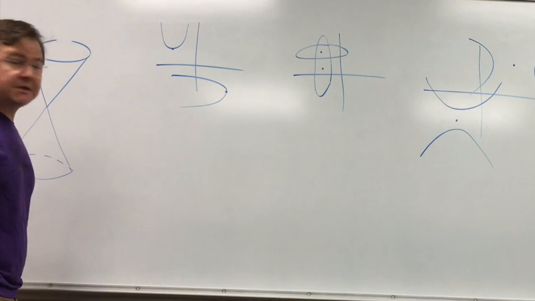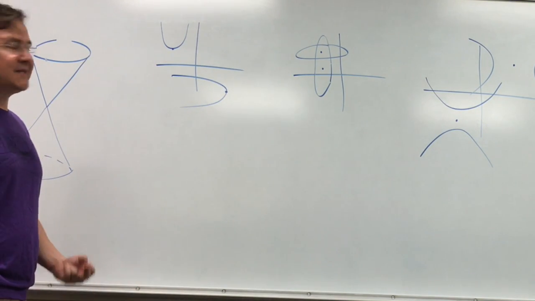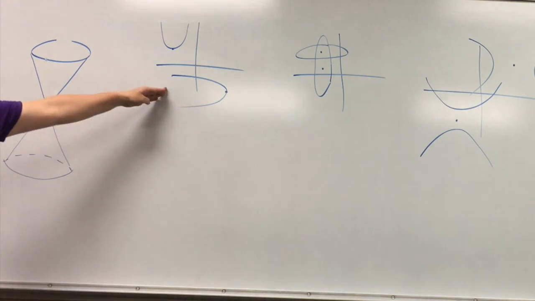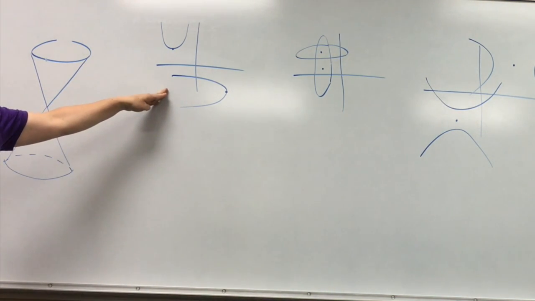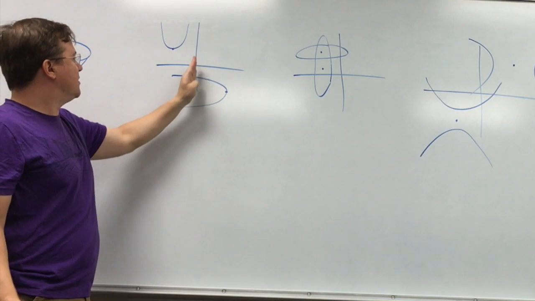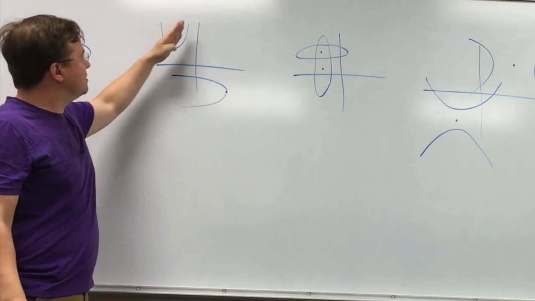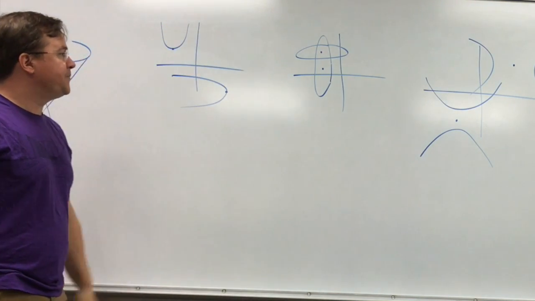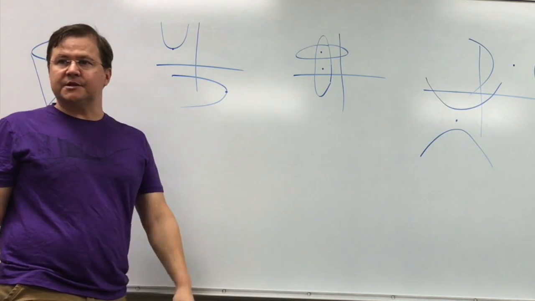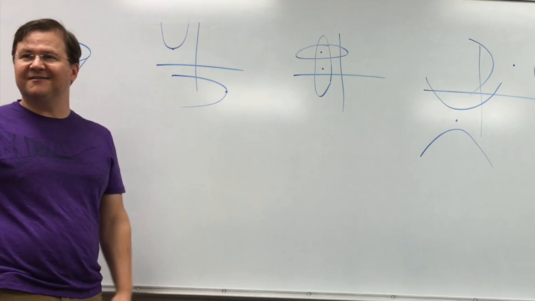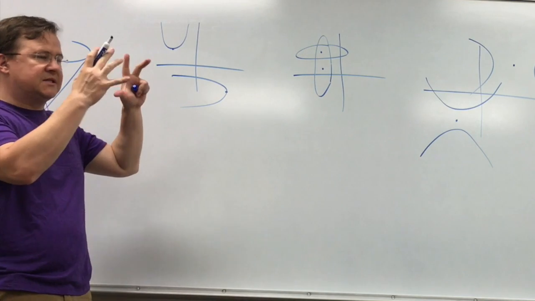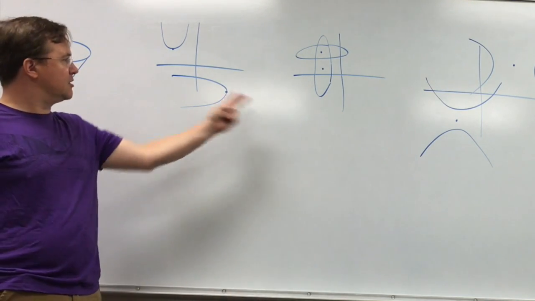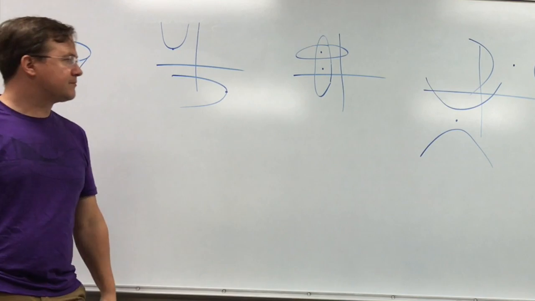One of the defining characteristics of hyperbolas, though, is they have these asymptotes. Notice parabolas don't have an asymptote. Even if you might think the y-axis was an asymptote, eventually it's going to cross that y-axis. Ellipses clearly have no asymptotes. They're bounded. They stay within a certain region. They're kind of unique among the three for that reason.